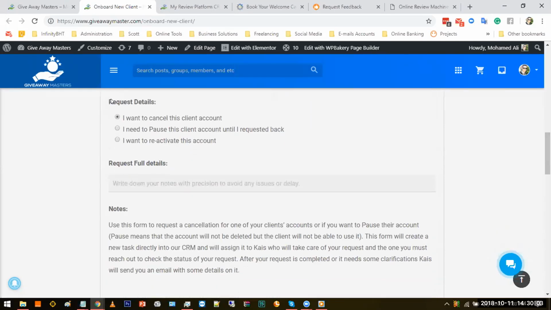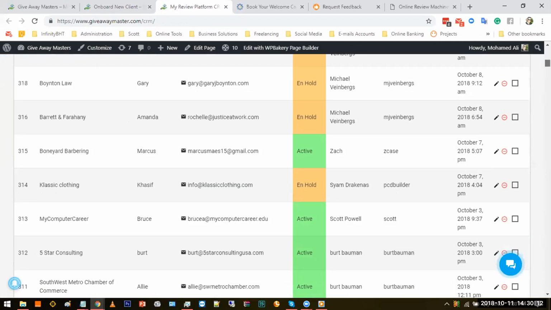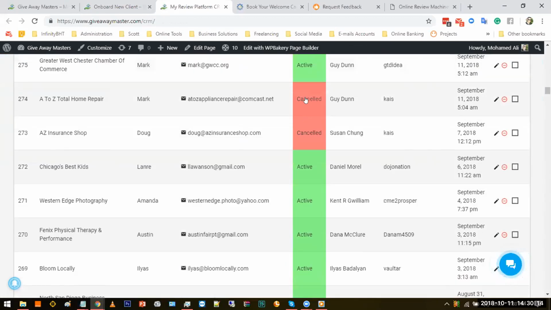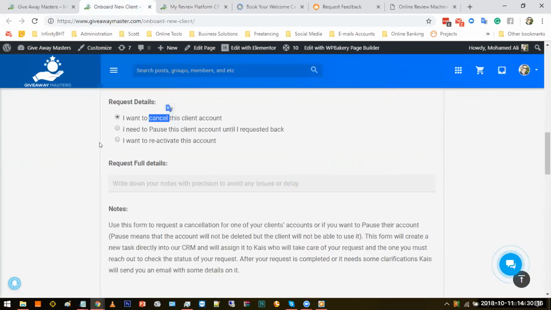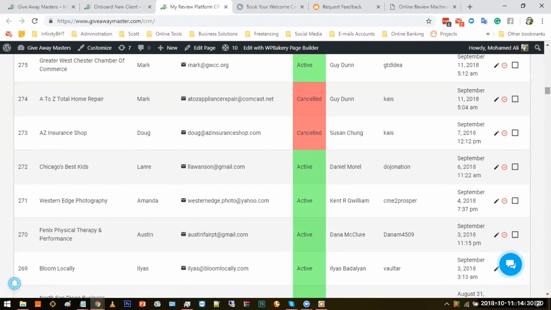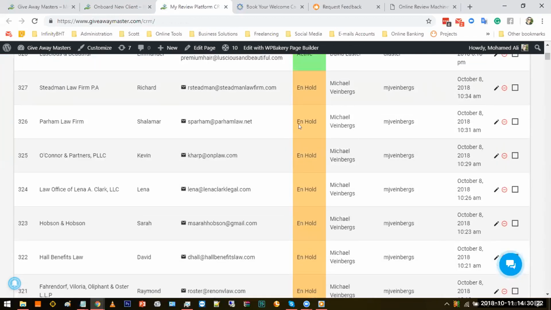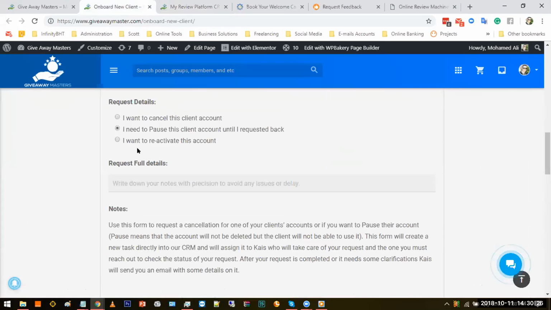Then you select what request you actually want for this account. If you want to cancel it, the status will be canceled, as you can see here. It will be red like this. Or if you want to pause it, we'll add a new status, paused. Pause means the system will not delete or change your account, but the platform will not be working anymore.